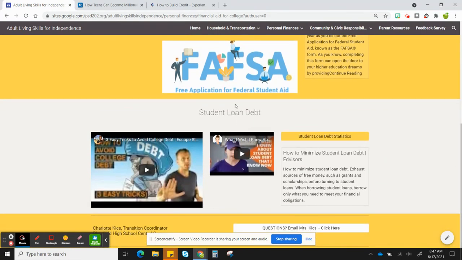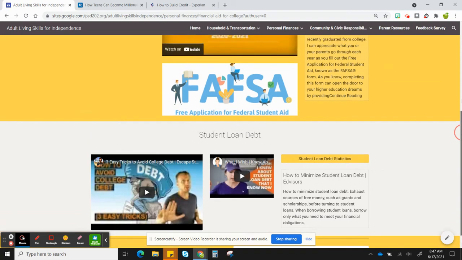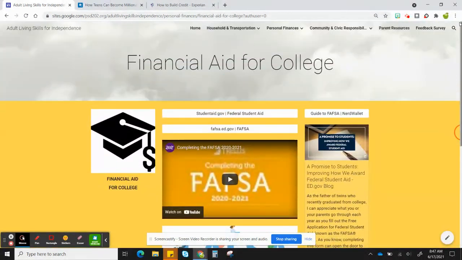So this is part of the start of adult life and being an independent person. Student loan debt is another issue, just like regular debt with credit cards. Student loan debt is a huge problem in our country. And so these areas would be very important to watch and to learn about before you make a college choice, if that is your pathway. And again, there are many, many careers. If you go back to the career website, many high demand careers that don't require any college and involve no student debt. So that's something else that you might want to look into.